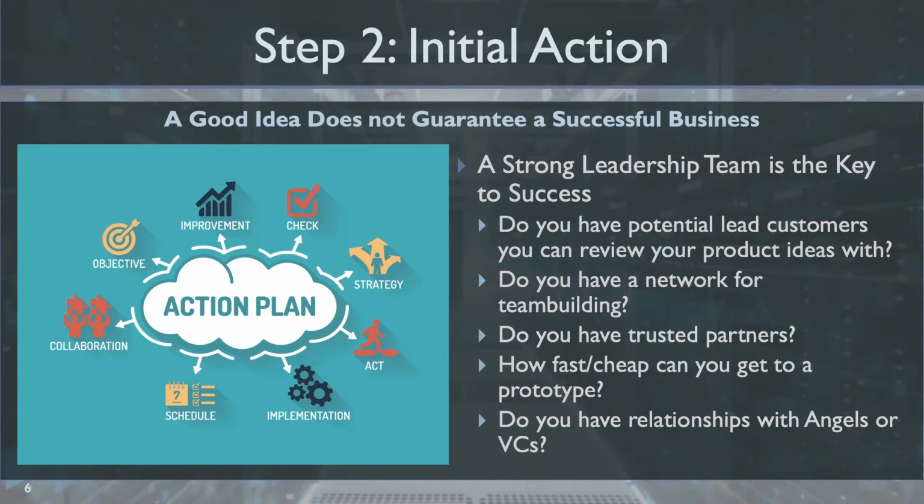But if you're able to get to a prototype and have early customer buy-in, or even secured an early customer, at that point VCs may be taking 49% or even less, okay? 30%, 20% in that A round. And so the faster you can build that prototype, demonstrate your value, and gain early customer traction, the more it can significantly impact your control and your ownership within the company. Any questions on this?